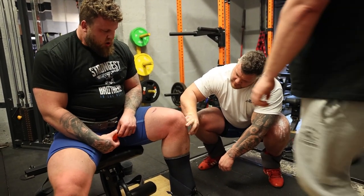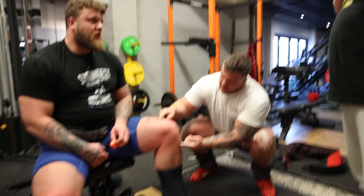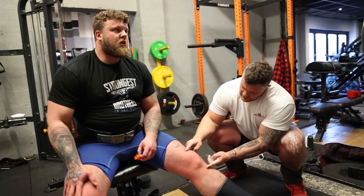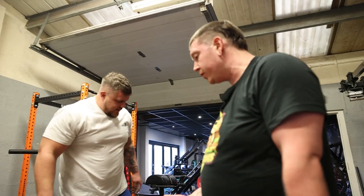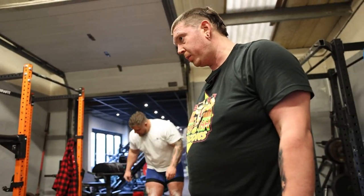Okay, so you could probably move it up. And that's the top of the wrap there. Can you move it up slightly? We could move it up a bit, yeah. But there have to be 30 centimetres between the knee as well. Well, it depends. Now's the time to make that decision. If you were going to wrap them, where would you put it?